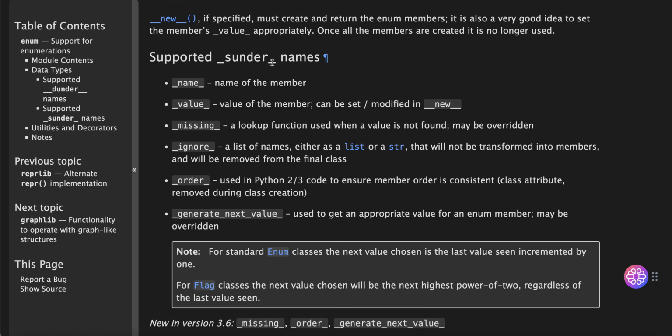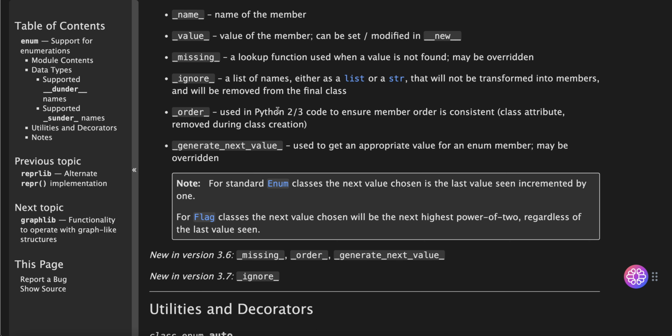Supported sunder names. _name_ is the name of the member. _value_ is the value of the member; it can be set or modified in __new__. _missing_ is a lookup function used when a value is not found; it may be overridden. _ignore_ is a list of names, either as a list or as a string, that will not be transformed into members and will be removed from the final class. _order_ is used in Python 2 or 3 code to ensure member order is consistent; it is a class attribute removed during class creation. _generate_next_value_ is used to get an appropriate value for an enum member and may be overridden.